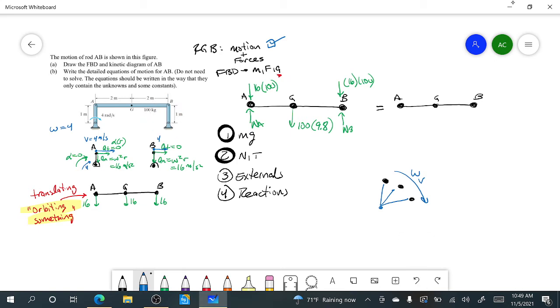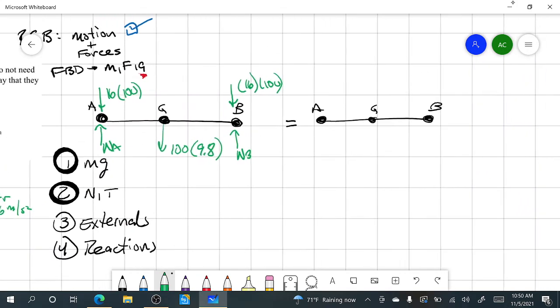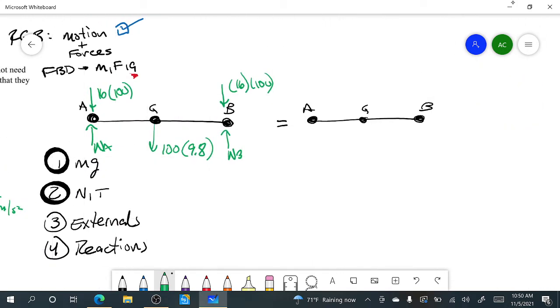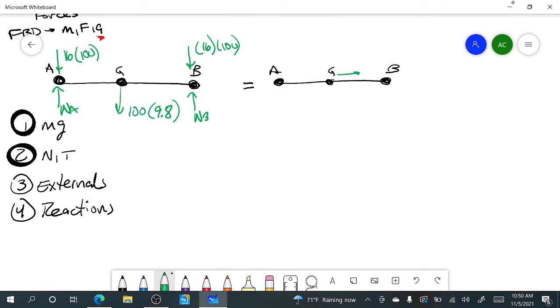And that's actually really important, because now that I know it's rotating, I have to treat it like it's rotating. So I can't say that the sum of forces equals 0, because if you're rotating, you can't have a sum of forces equal to 0. You have to have a sum of forces equal to a normal and a tangential component. I know that because the bar is rotating, the center of mass is going to be treated like an orbiting particle, which means it's going to have a tangential and a normal component. So it'll be mass times a_n and mass times a_t, okay? Now, obviously, there are no x values in the situation.